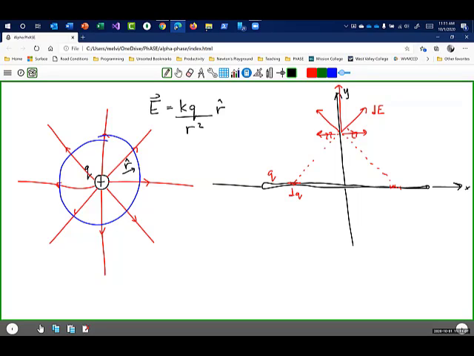If our charge configuration has a certain type of symmetry, then the electric field surrounding that charge configuration will match the symmetry. Now, for a finite line of charge, I'm going to draw a little image down here. I'm not drawing on a nice surface, so my lines are coming out a little funky. So if we had a small charge there, a point out in space over here for that small charge would have an electric field that is pointing out like that. And a point over here for this small charge would have an electric field pointing out. Point here, electric field pointing out. And I'm assuming that this charge is a positive charge. That's how I know the electric field is pointing out.